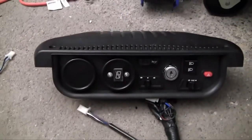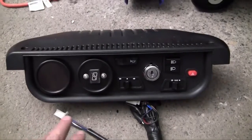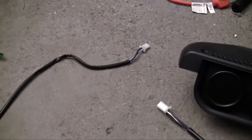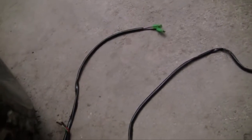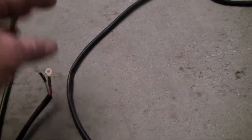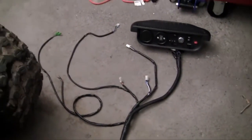Right here we've got the dashboard. This sits pretty much right next to the driver so he can stick the key in. I'm going to be going into detail on every one of these pieces later in a separate video. These two clamps right here are for the front headlights. These clamps are for the front turn signals. That green little clamp is for the horn — although I don't really like having a horn on my go-kart. And this right here is for the brake indicator lights. It's going to sit right behind your brake pedal, so whenever you touch the brake pedal a sensor kicks off, completes the circuit, and trips your brake lights. So that's all there is up front.